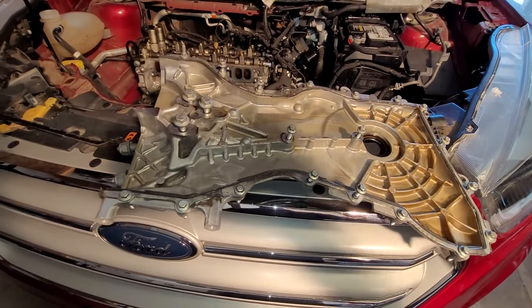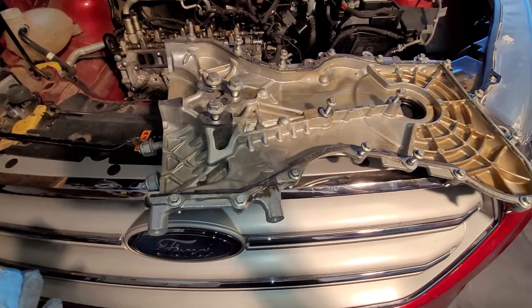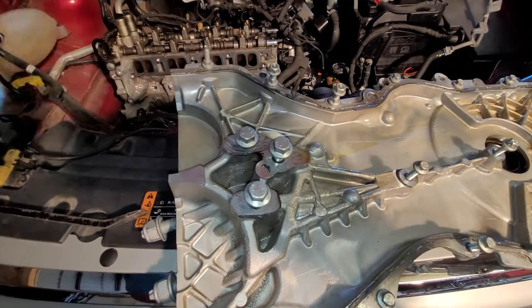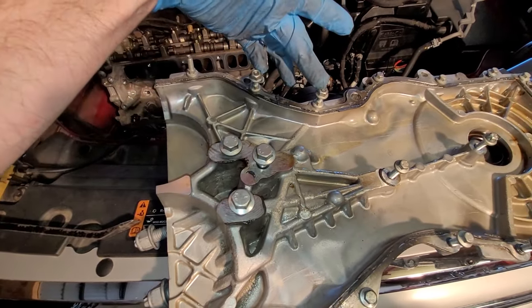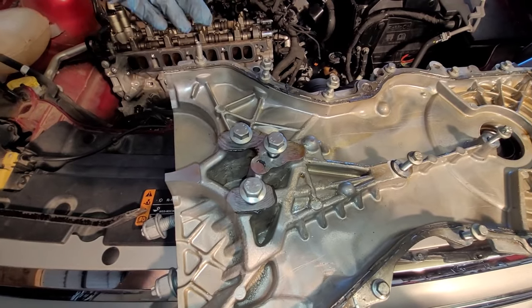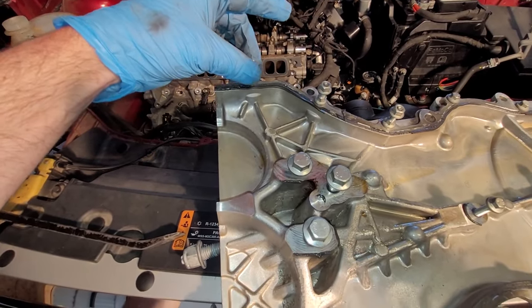All right, and here is the timing cover. Just going around here, I pretty much put the bolts back in where they go on the timing cover, albeit upside down. On the back side is some strange bolts where you got a couple nuts on here. There's a bracket that holds an electrical component. I think it's a changeover valve. I didn't even really look at it, just took it off. And then there's one just like it up top, but there's no nut on that one.